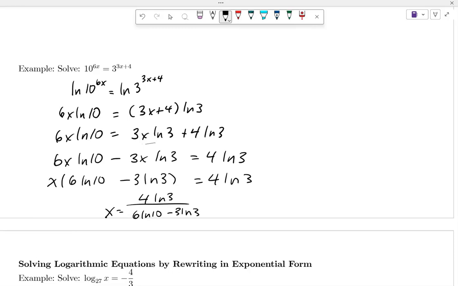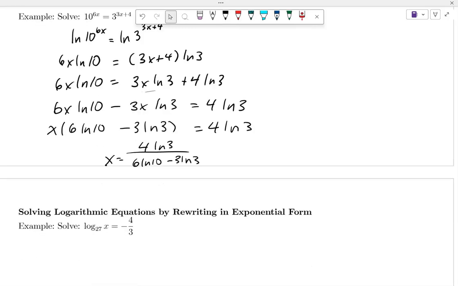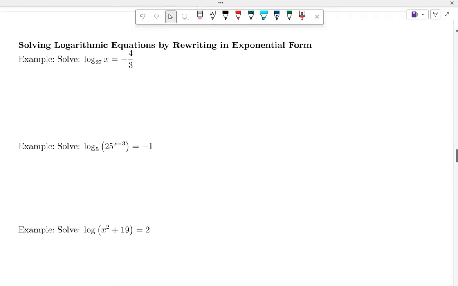It's probably just easier to pull out the x. That's a good observation. Other questions? All right. I'll leave that other one for you for practice, but this is our main technique for solving exponential equations when you can't get the same base on both sides. Okay? All right. So let's move over to solving logarithmic equations.